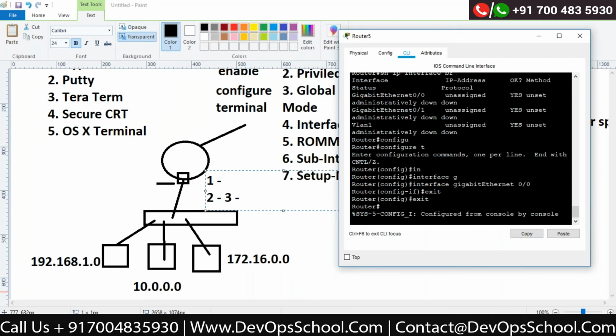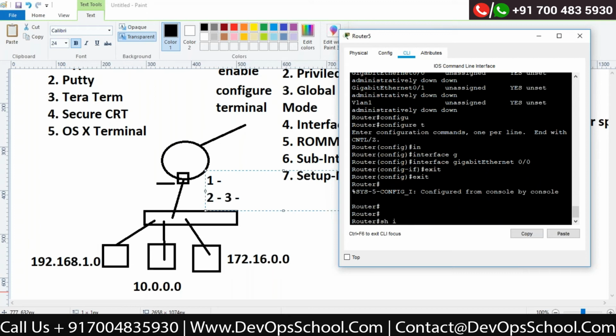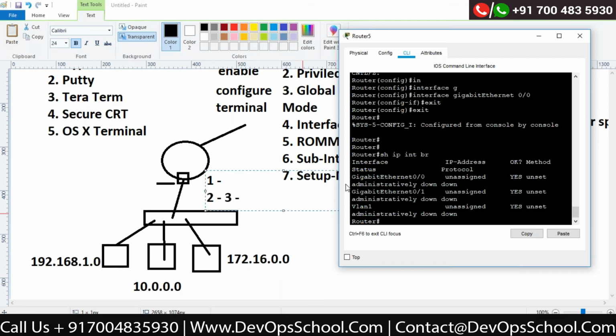Now if you look here, if I say show ip interface brief, there is one more interesting thing about Cisco IOS. I can use shortcuts. I do not necessarily have to type every single word of the command. This is the beauty of Cisco IOS software. So if I type show ip interface brief and press enter, you will see there is a 1 GB Ethernet card. This is only one. But let's say I want to send the traffic of all these 3 networks to this gigabit interface.